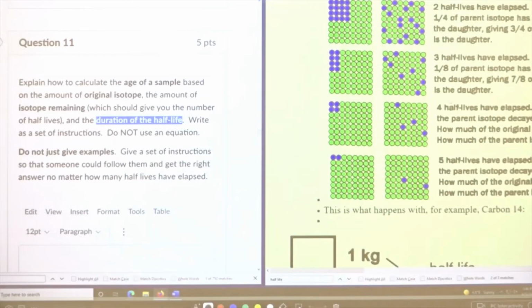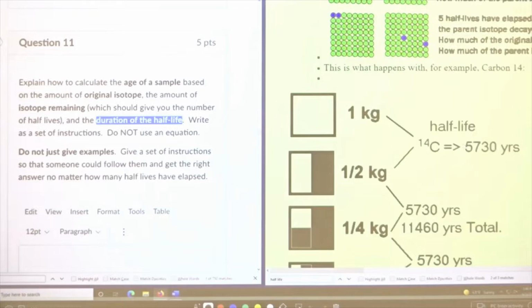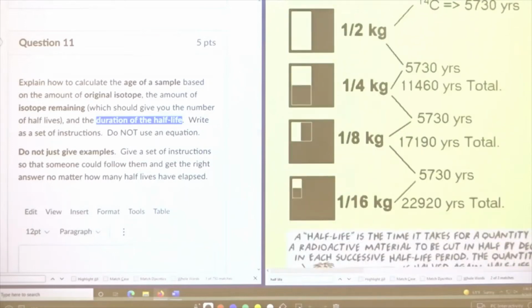As an example, suppose you had carbon-14. The half-life of carbon-14 is 5,730 years, and you would need to know that. Notice that after every half-life, we go from 1 to a half, to a quarter, to an eighth, to a 16th, to a 32nd, to a 64th, and so on. And each time a half-life occurs, that's another 5,730 years. Okay? So after every half-life, and remember the length of the half-life is constant for any particular isotope.